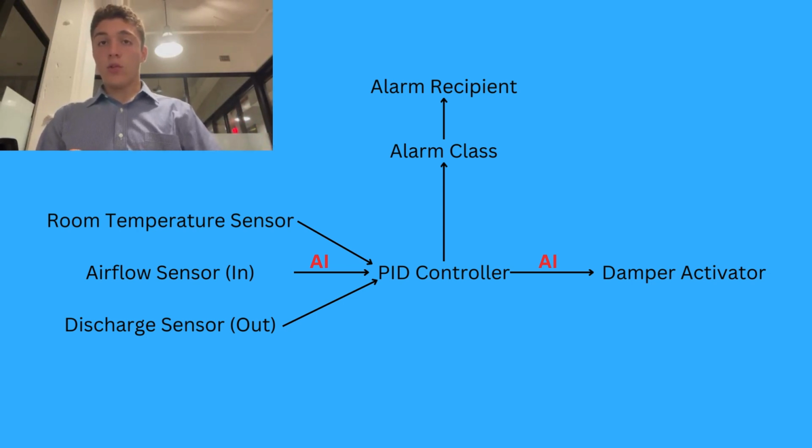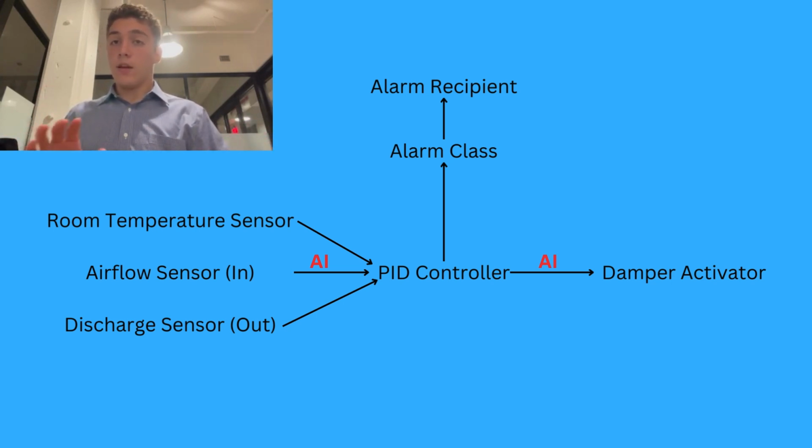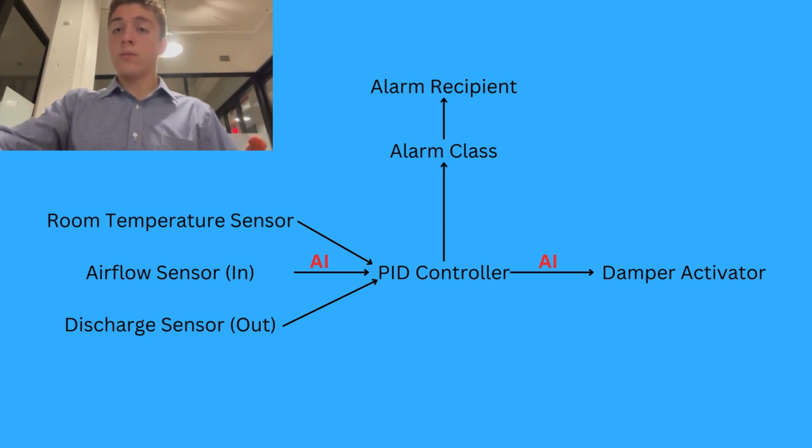Now, the temperature sensors would also need some alarms to connect to them in case they detect a temperature that's outside of the desired range. So an alarm would first route to an alarm class and then an alarm recipient. You could have multiple alarms to detect off-normal temperatures, so something not too far off from the desired, as well as critical failures, so temperatures way off that could be unsafe. I'm not going to worry about that right now. I'm going to first focus on simple systems with just having one type of alarm, and then I'll add that in at the end. Keep in mind, this is not a full VAV system, since you'd have a similar system in place for the same network for air pressure, quality, and humidity, so a lot more going on.